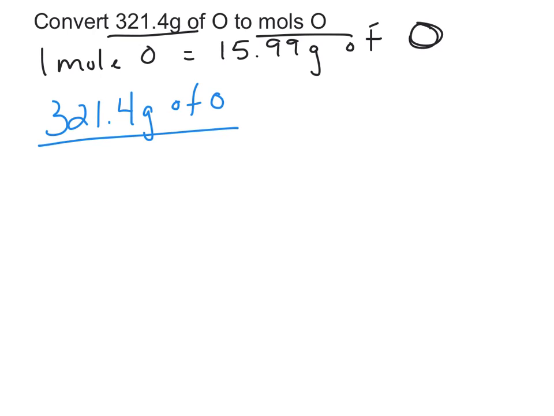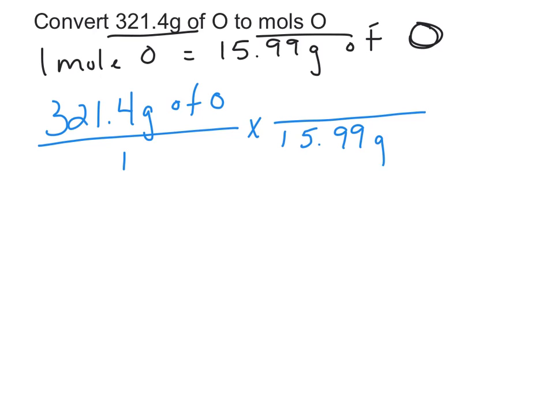Okay, put it over 1. Then I'm going to multiply that by my conversion factor. You ask yourself the same question: which one of these goes at the bottom? Well, since I have grams oxygen here, guess what I'm going to put at the bottom? Grams oxygen. All right, so let's write it in.